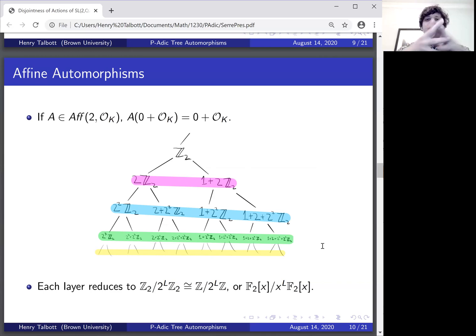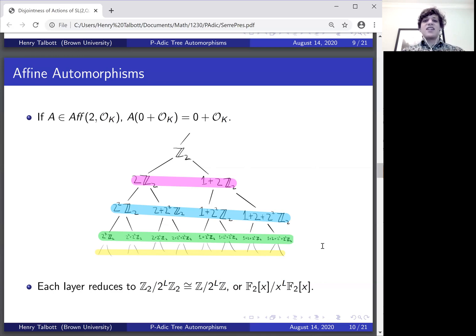The other property these maps have is that they will also fix the radii of any ball. So if a ball has a given radius, the image of that ball will have the same radius. This means we can separate the vertices of our tree, below the ring of integers, into these layers, colored purple, blue, green, and yellow, at least the four that I've shown here. We can study the permutation on each layer, which will in fact be a conjugacy invariant.